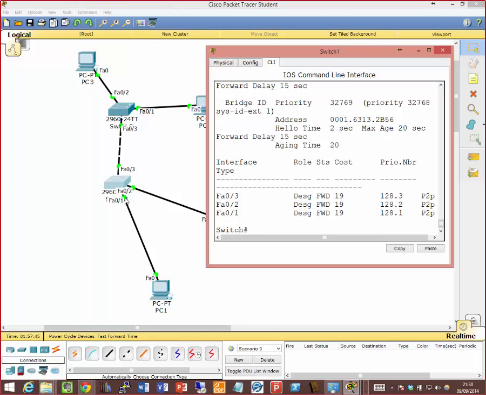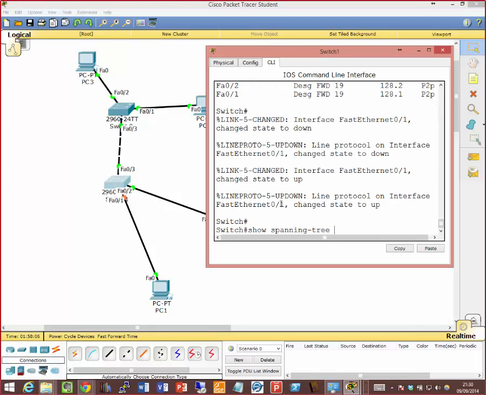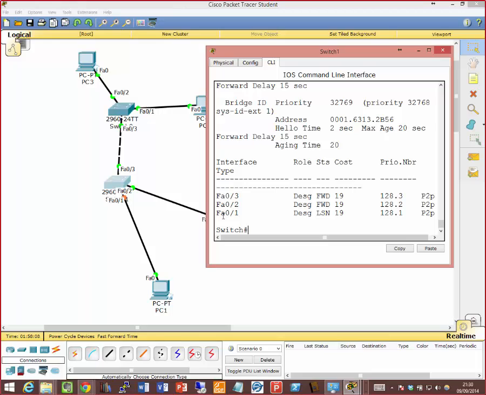So again, what I'll do is delete it, and then we'll see what's happening here. You see FastEthernet 0/1, right? Let me delete this link again, and then plug it into FastEthernet 0/1 again. While I go back to this one and run show spanning tree, look at the status. I disconnected it. What's it listening to? It's listening for something called BPDU.